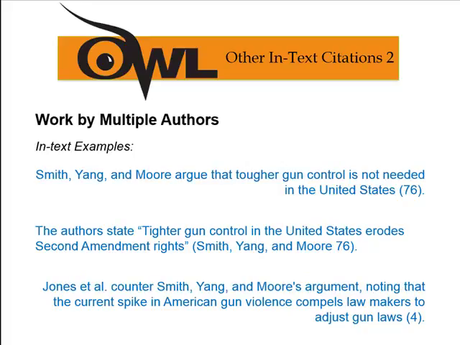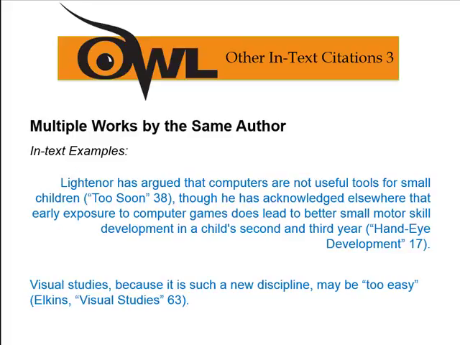Works by multiple authors. How to handle that? Okay, you list the names as they appear on the works cited page, which usually follows a format that the authors will have chosen in the article itself. So when you see the author's name in the article, that's what you follow when you do this. You don't alphabetize them because maybe Smith is the primary author. We don't know. They put their names in this order, so we respect that and follow that.